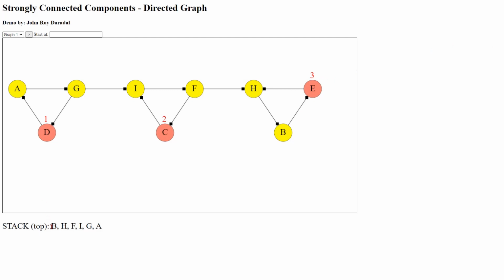And then going back, the stack top is now B. So from E, we backtrack going back to B, and B is now also a dead end because there are no more neighbors to add. So after that, it will backtrack again going back to H, and H is also now a dead end, right? Because no more neighbors. And then backtrack, F is also a dead end, so it's now 6. And then I is also a dead end, so it's now 7. G is also a dead end, so it's now 8. And then finally, A is now a dead end since it also has no more neighbors to add, so it's now 9. So after the first run, we now have the labels for our nodes.